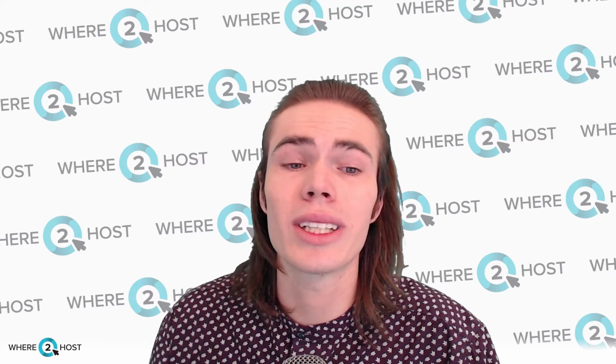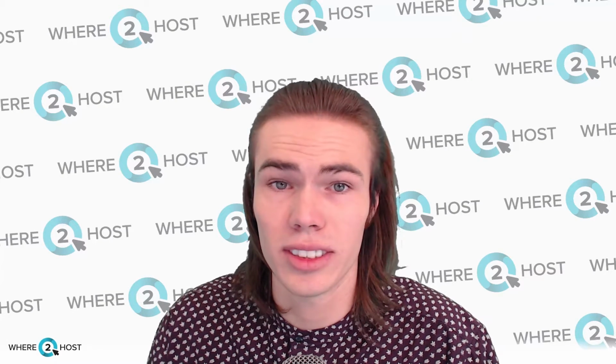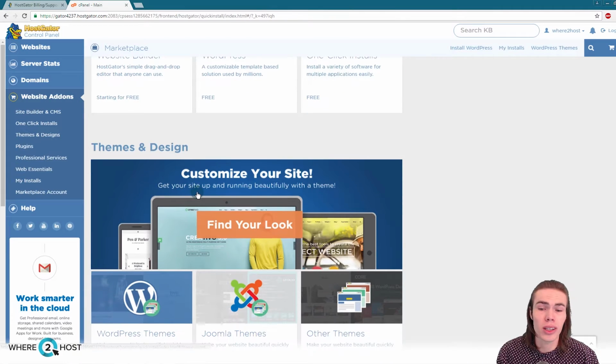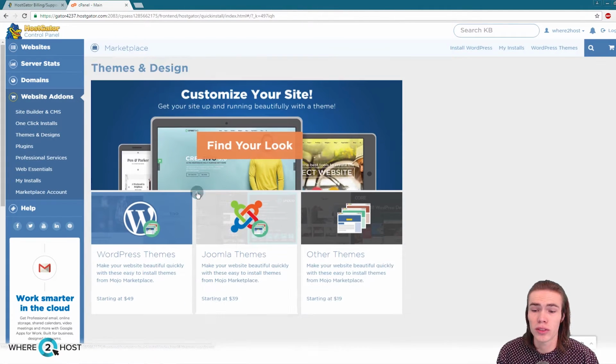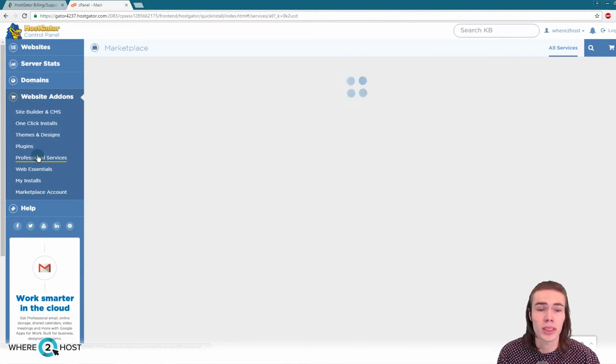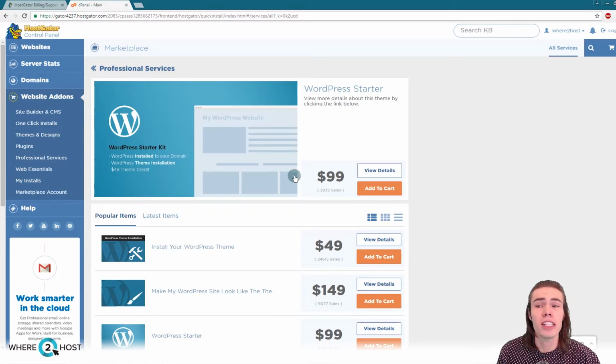And last but not least, the add-ons. Now the add-ons, this is something that I thought was brilliant. Guys, I swear you could honestly spend about an hour just looking through all the add-ons that they have. There are so many. You've got themes that you can buy directly and use for WordPress or Joomla. There's so much going on here. It'll take forever. But something I thought was really cool is their professional service.